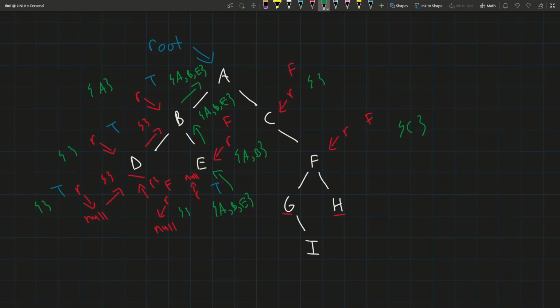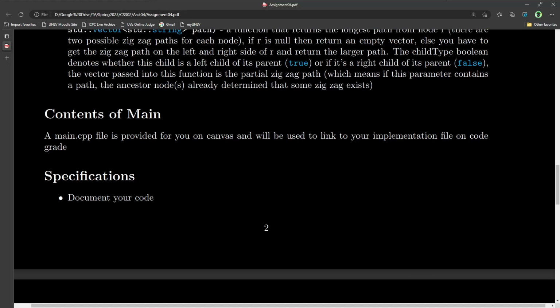Okay, let's go over some final remarks, and then this video will be done. As mentioned before, you are provided a main and a header file for your program. When you submit to Canvas, you only have to submit the implementation file, your binTree.cpp file.